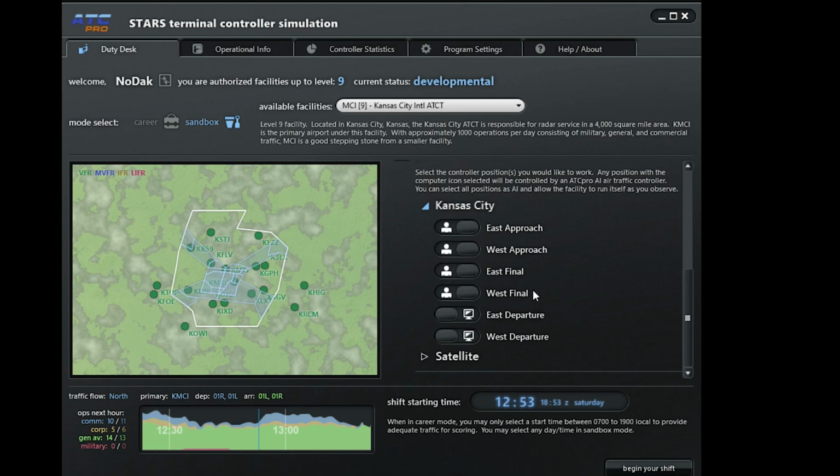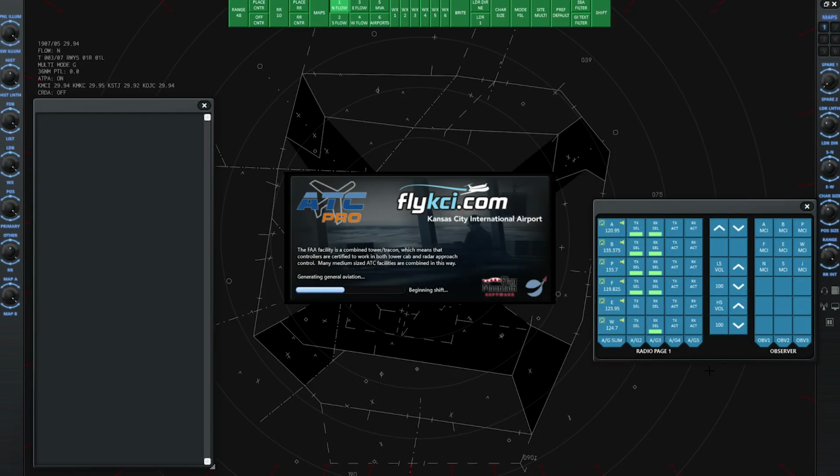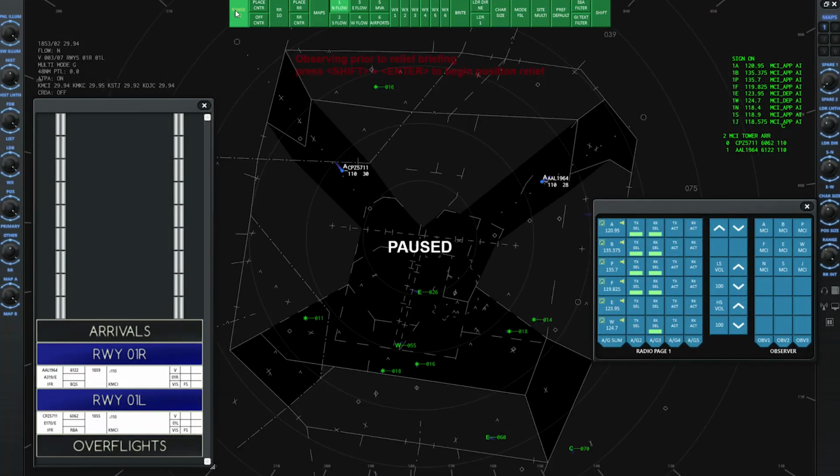In a future video, we'll take a look at departure, and then we'll probably put it all together at some point as well. We are picking a shift start time that has quite a bit of commercial traffic coming in here in the next hour or so, and we'll see how it goes. Okay, I'm going to pause this and we're going to take a look at what we've got on the screen here. I'm going to bring this screen, the range in just a little bit.